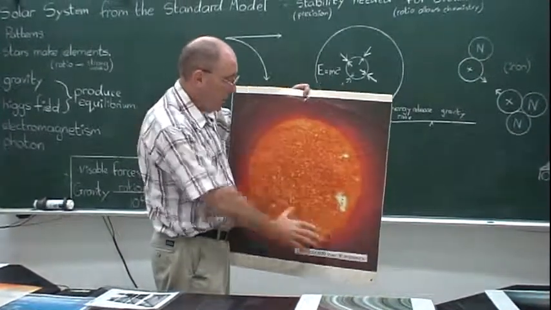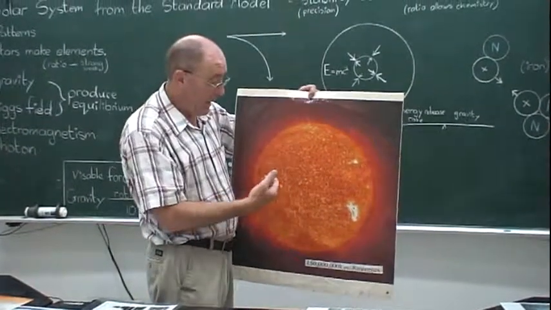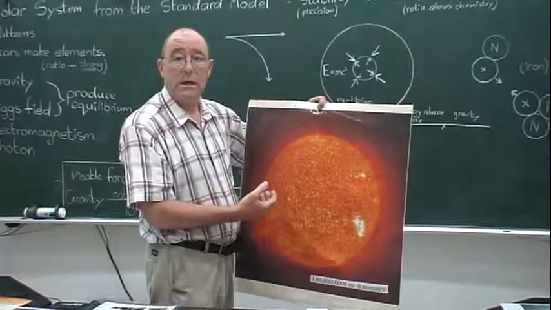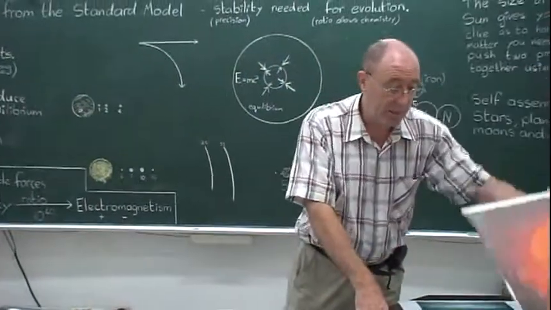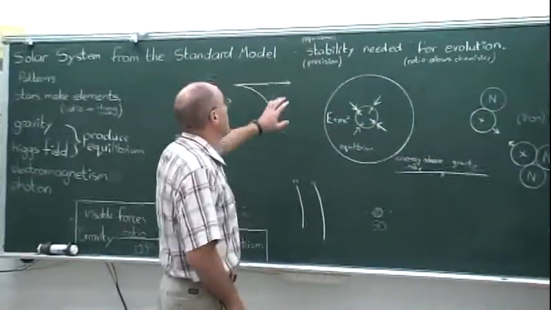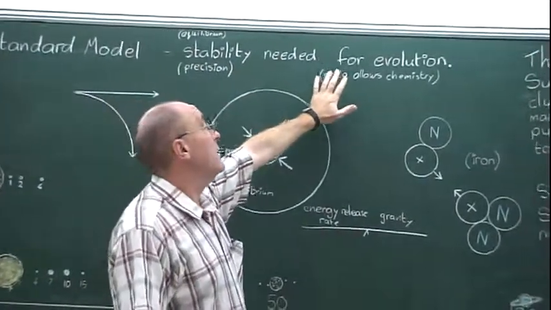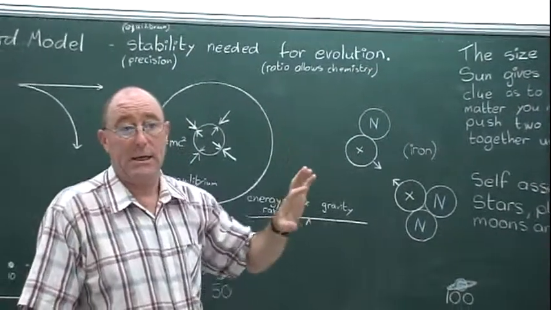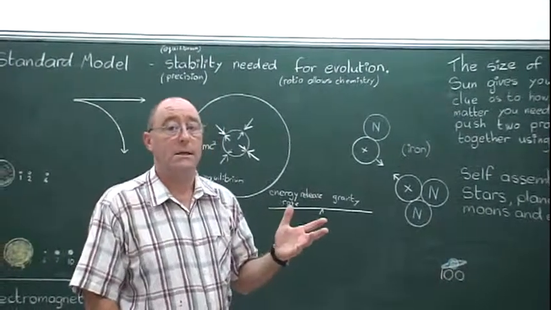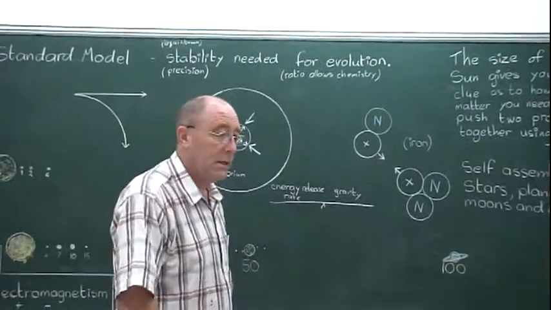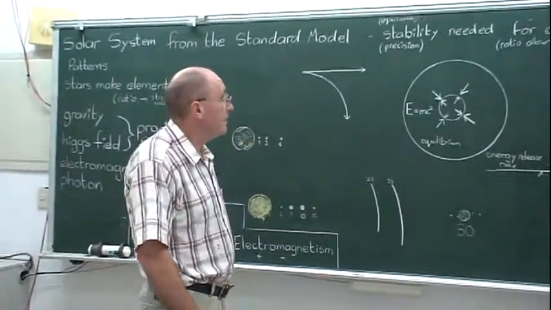Now, let's see what this is and why so much energy is coming out of here, and how that can happen for such a long time to produce stability. We need stability for you and me to exist. That stability, equilibrium, is needed for the amount of time for evolution to take place. And this is deep time. We're talking billions and billions of years. That's another lecture. Let's go back to assembling the sun. I've got to have an equilibrium.